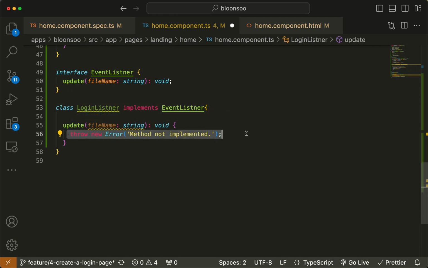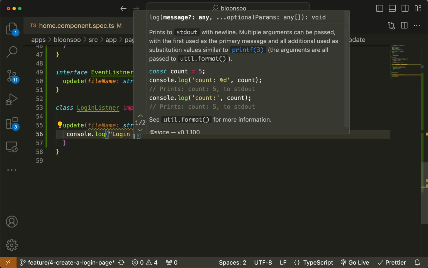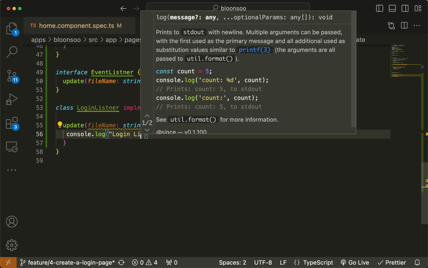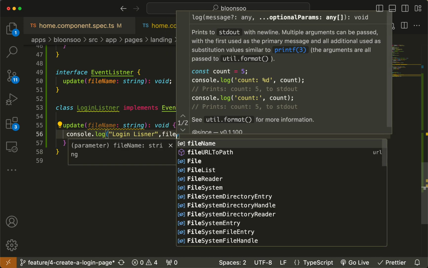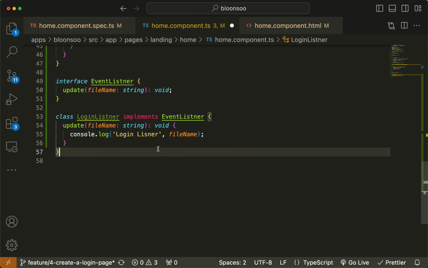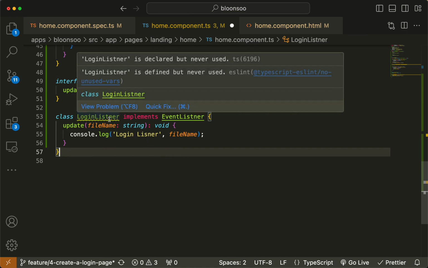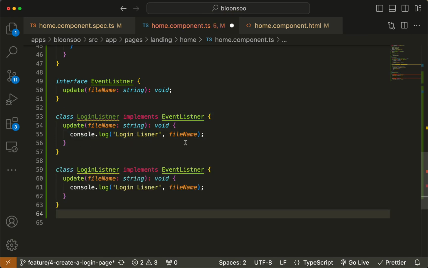So I'll simply console log login listener. In the login listener, I will just print the file name. Whenever we do login, we might need to do something else, but here for simplicity I will just print the name and the file name that we are interested in.